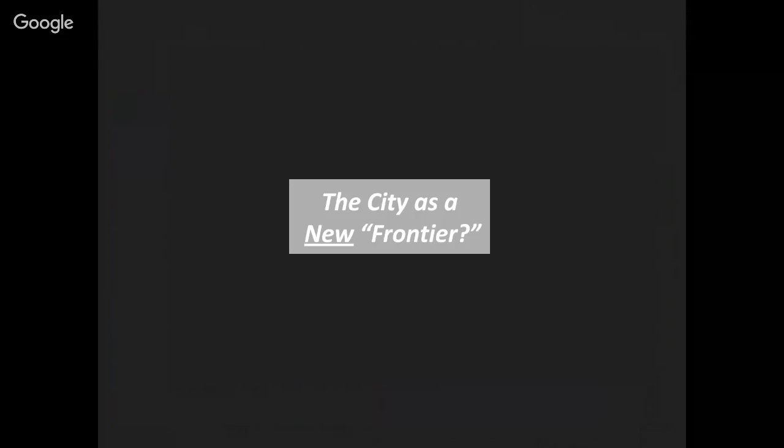So finally here, I want to mention this: as these cities are growing, they become a new frontier in America. We haven't talked about the West yet, but the West has always been looked at in America as the frontier area where, if life was rough, you could always just pack up and move west. You could go out and get some cheap land, and you could start your life all over. You could go be a cowboy or whatever.